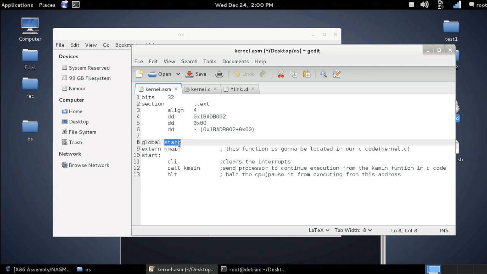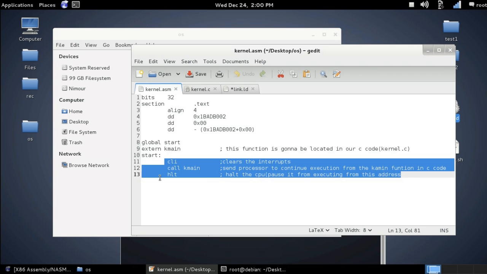And when you start the execution, the start function is defined here. So what it's going to do is jump to this place and start reading these functions.